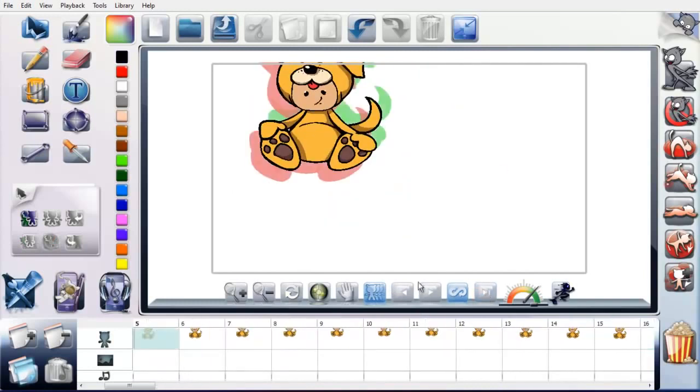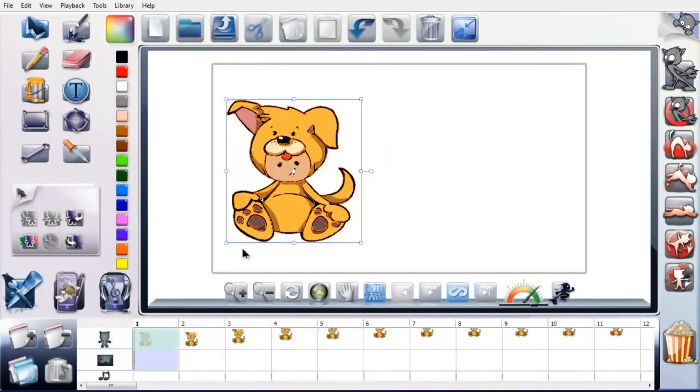So if we stop that, if you notice as well, now that I've stopped it on a frame, frame 5, you've got pink and green, and these are your before frames and your after frames, and that's down here. So it's also known as onion skinning in other software. So you can just turn that on or off. It's good to see the frame before and frame after for timing and spacing and things like that.